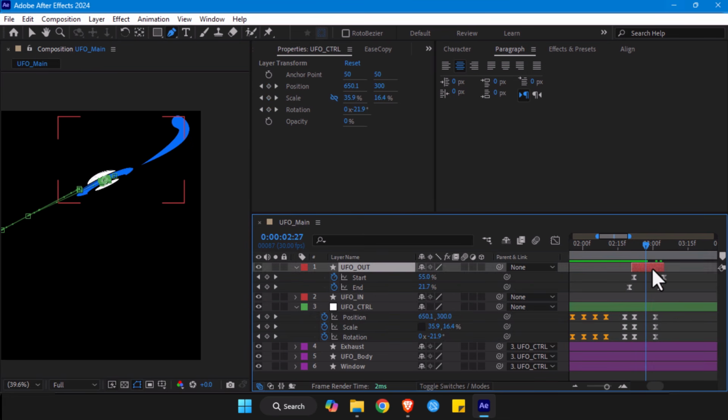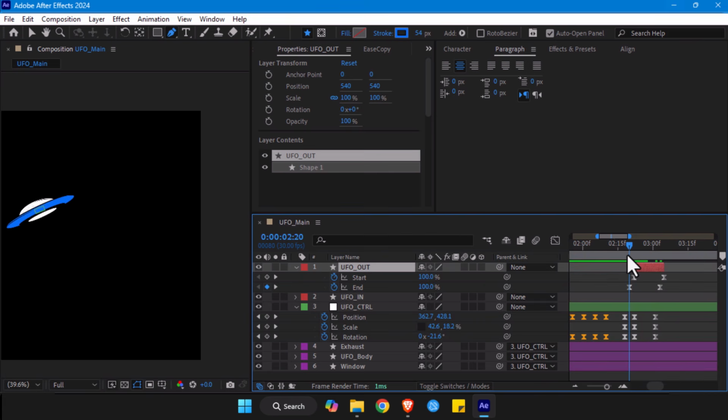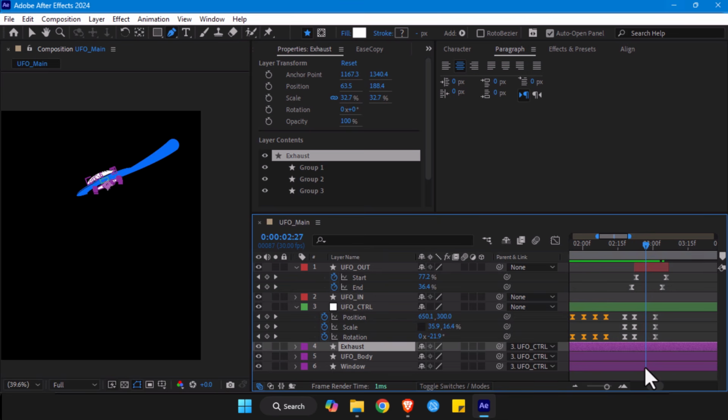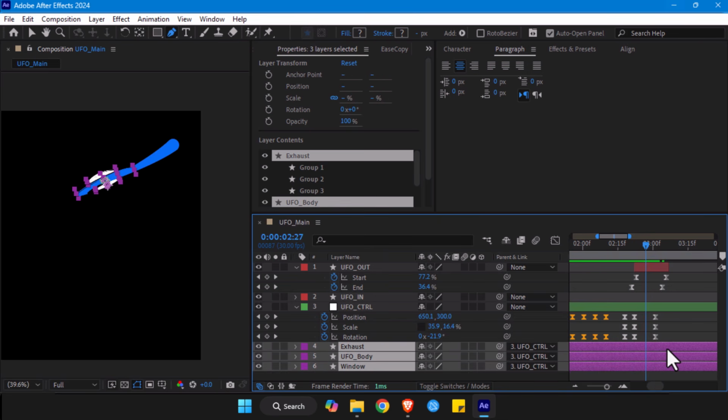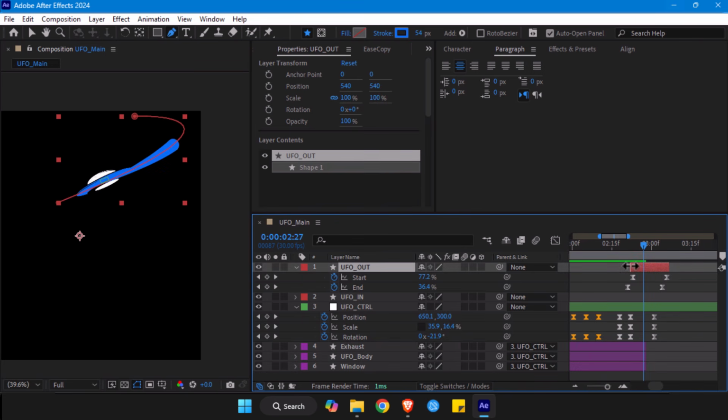Now the timings are not matching yet, and that's completely fine. So I'm going to move this a little back. Okay, so here it's matching. And so what I'm going to do is trim these layers at this point. To trim, use this shortcut, or you could do it manually as well. You could just go here, the cursor changes automatically, and then you press shift and it appears here. Okay, and now I'm going to trim this layer as well.